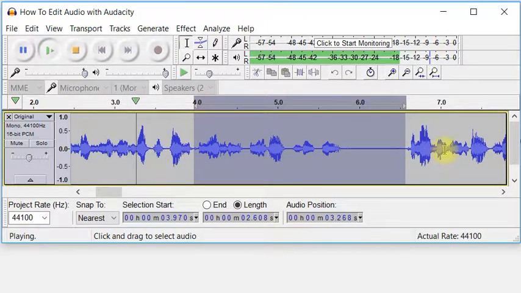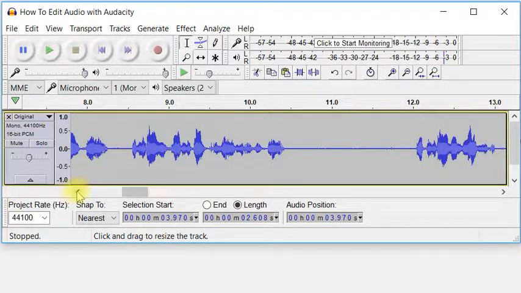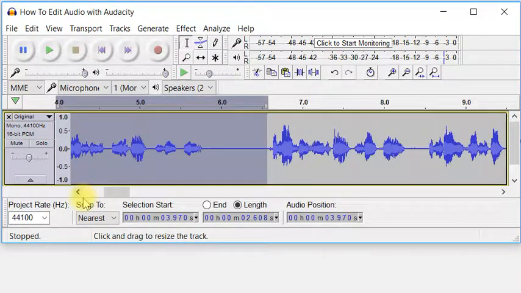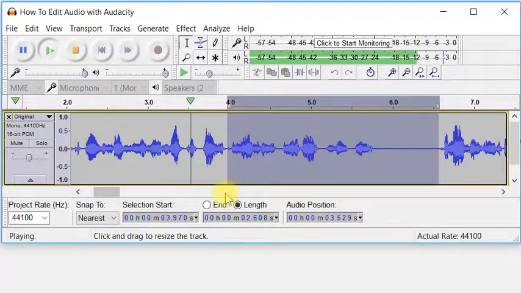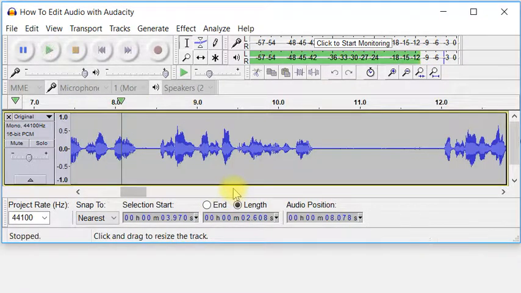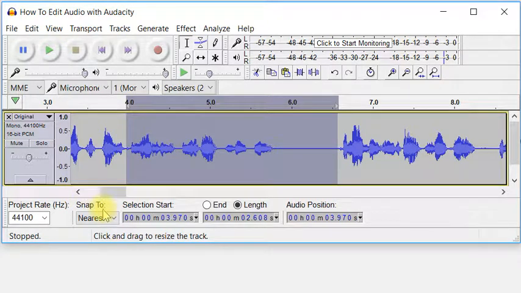The conversation was interrupted by a commotion in the back sink room. There we go. Interrupted by a commotion, and it sounded really good. We can do it again. The conversation was interrupted by a commotion in the back sink room. Sounds just perfect. Sounds like we didn't make a mistake.